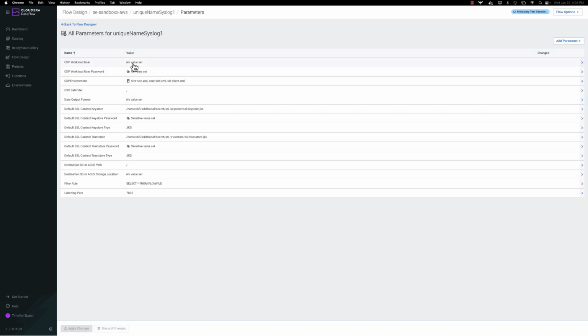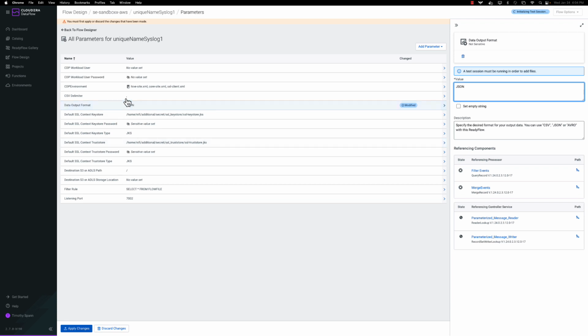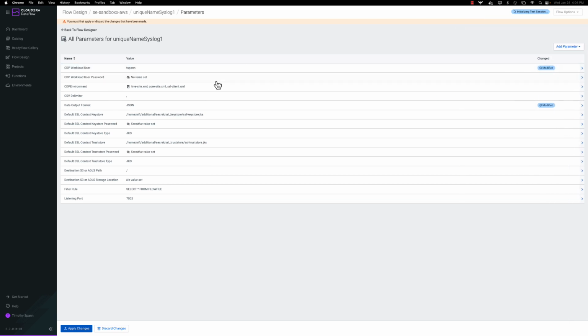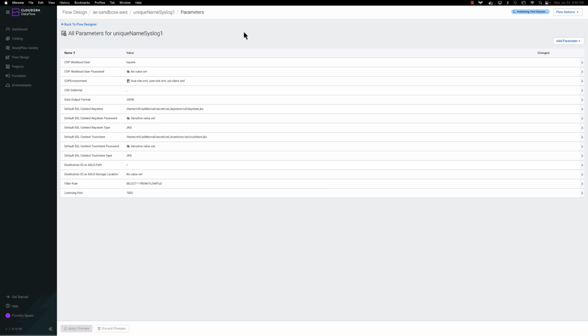Basically, what you're going to need to do is just set a couple parameters. Like you'd imagine, security, which is secrets. You need to set your username, passwords to access different resources. Need to set up where you're going to store this in S3 or AWS. You know, what format do you want? Do you want JSON? Do you want Avro? You know, what do you want to have in there? Pretty easy. Like, what's your username? I'm not going to put my password in right now, but that's enough. We'll apply those changes. Obviously, we need all of the values. There's a couple that we didn't put in yet.